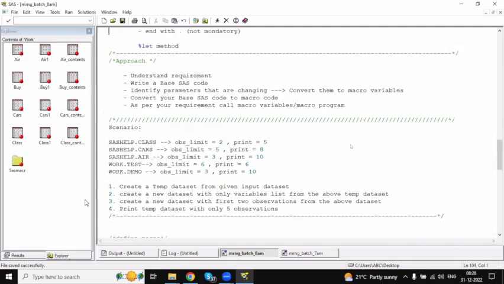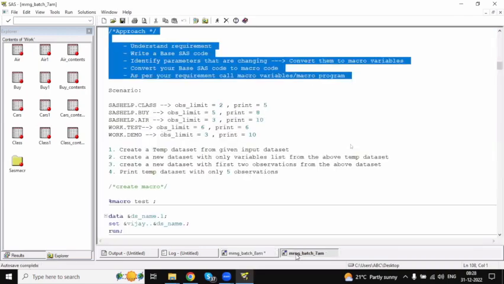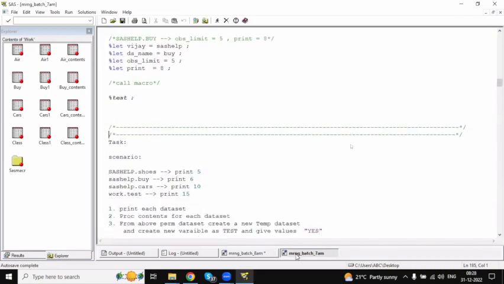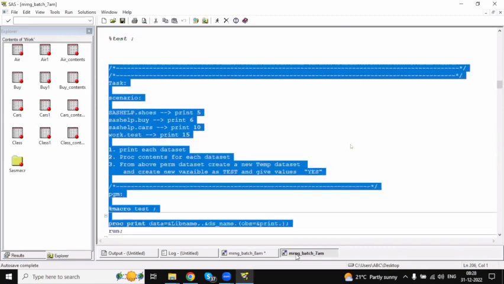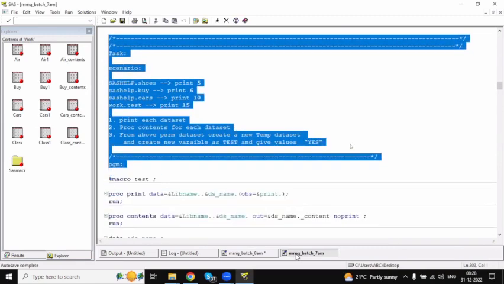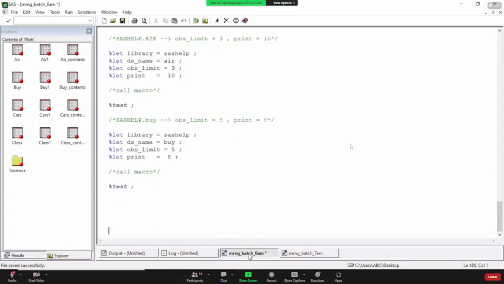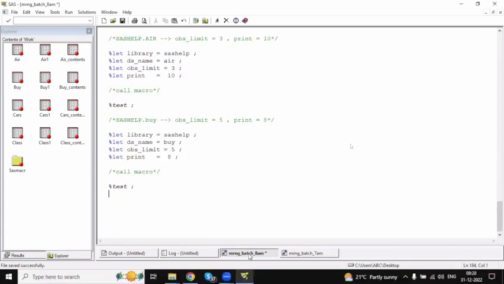Can I give one simple task? Everyone has to do this task. Let me give one task today. Complete this task and come tomorrow. It's a very simple, easy task. Write one macro code.